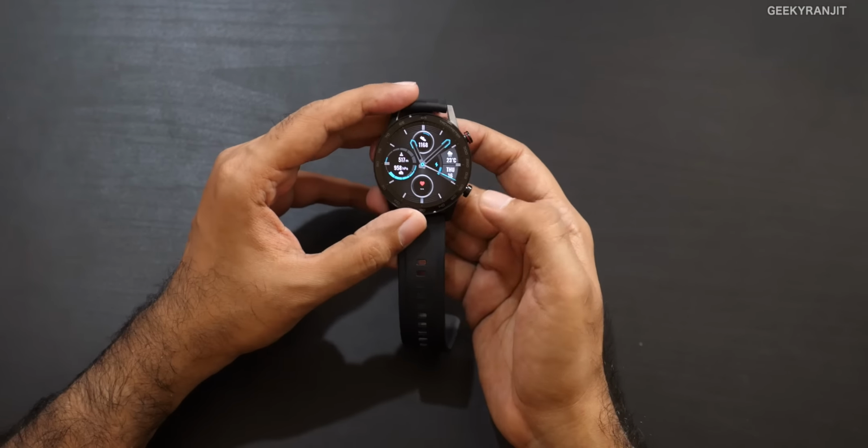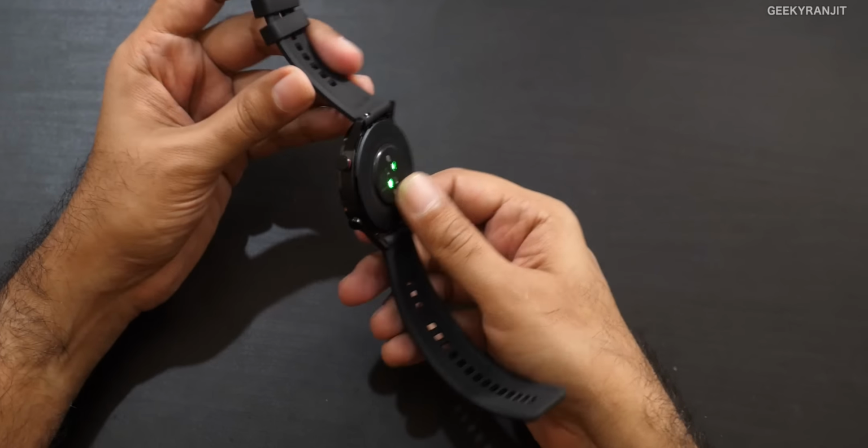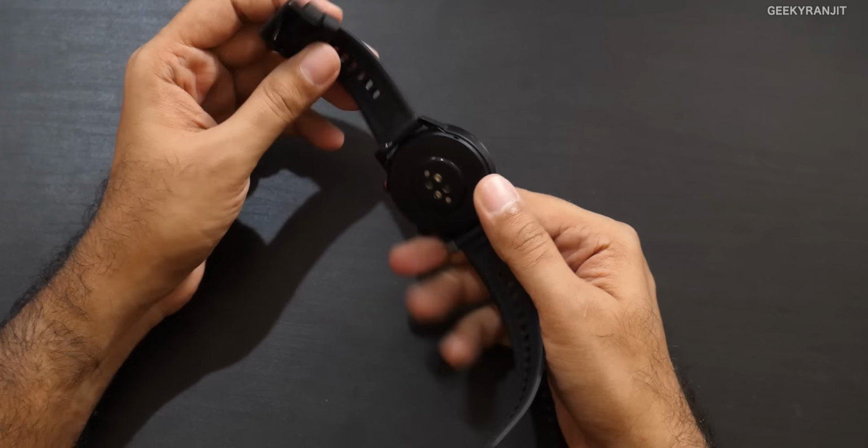Let's talk about the watch itself. This is the first time I'm testing out this MagicWatch. I didn't test version 1, and I had mixed expectations, but I'm impressed with this one. The first thing is that it looks very, very premium.